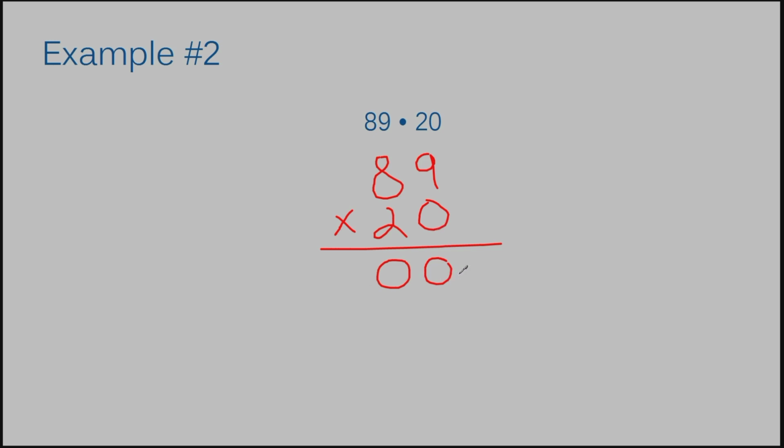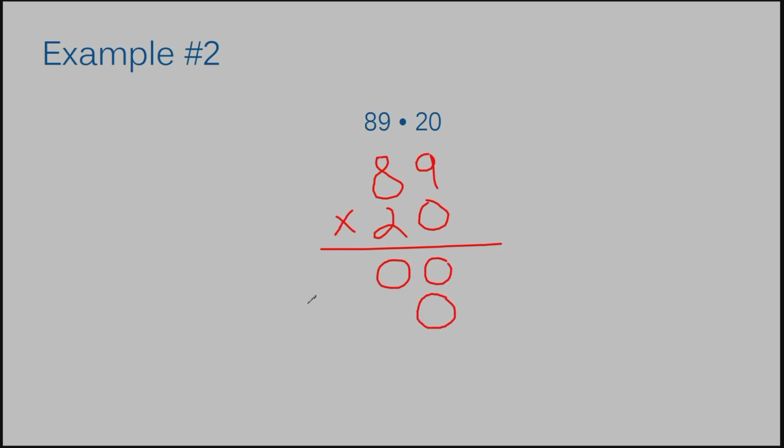Okay, now it's time to start our second row. Coincidentally, we're going to write a 0 down. This has nothing to do with the fact that there is a 0 here. This has to do with the fact that on the very first slide I explained to you, when we multiply this way, we always put a 0 on the second row just to start out with. This is just a rule you need to remember. So let's put our 0 in.